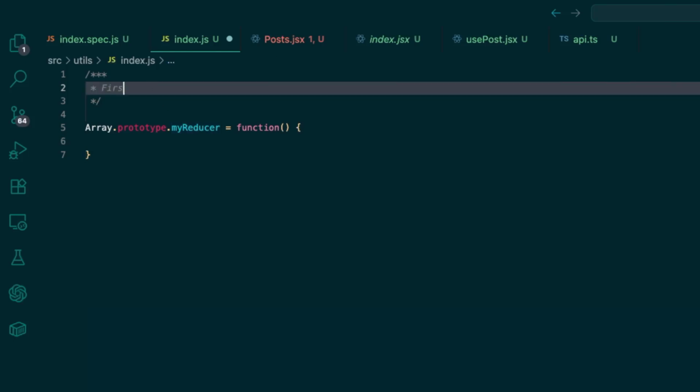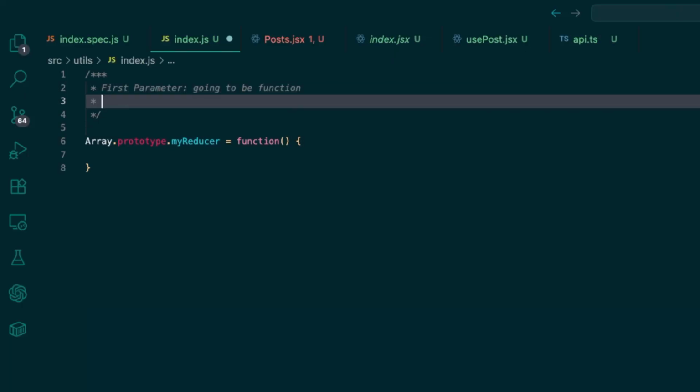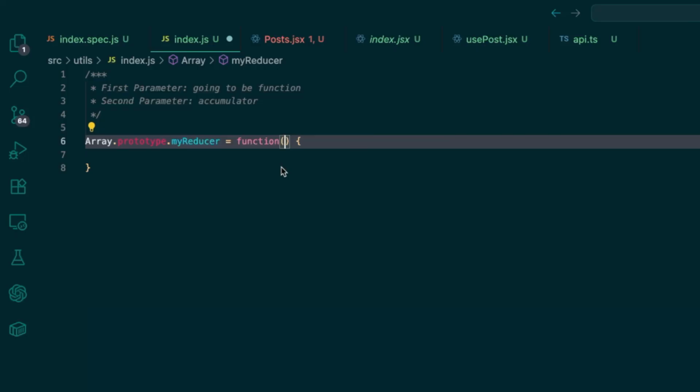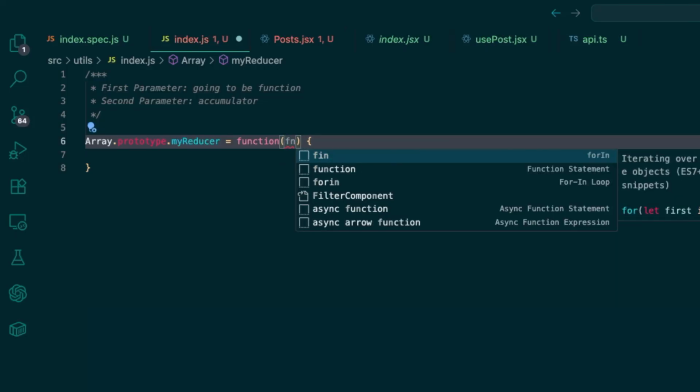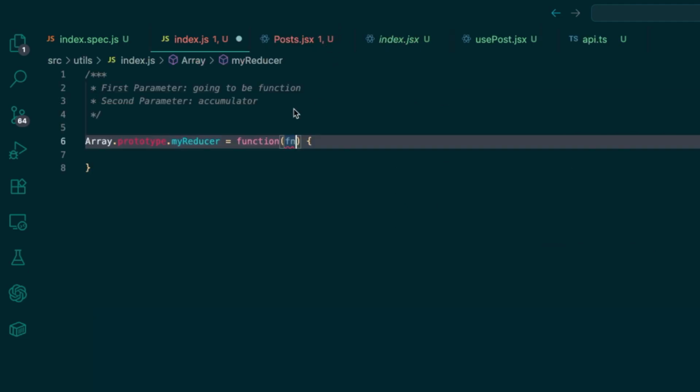The first parameter is going to be a function, and the second parameter is going to be an accumulator. So these are the two parameters it is accepting. Now let's start the edge cases from here itself.